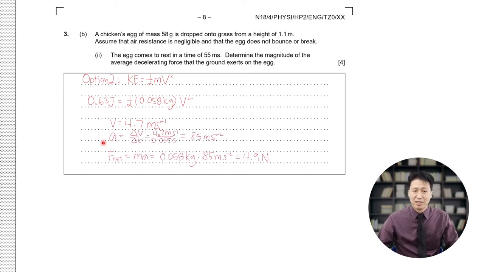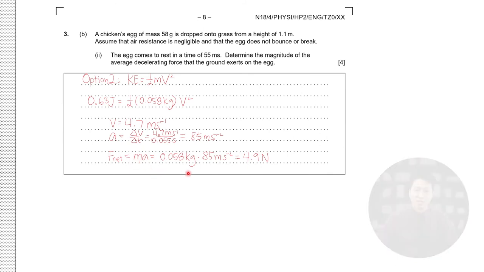Now, it's relatively easy to find acceleration because you know the change in velocity. You know the change in time. It went from 4.7 meters per second to zero. So this is the change in velocity divided by the change in time of 0.055 seconds. And this gives us 85 meters per second squared as the acceleration. To find the force, you have to multiply by the mass. Doing this gives us 4.9 newtons.